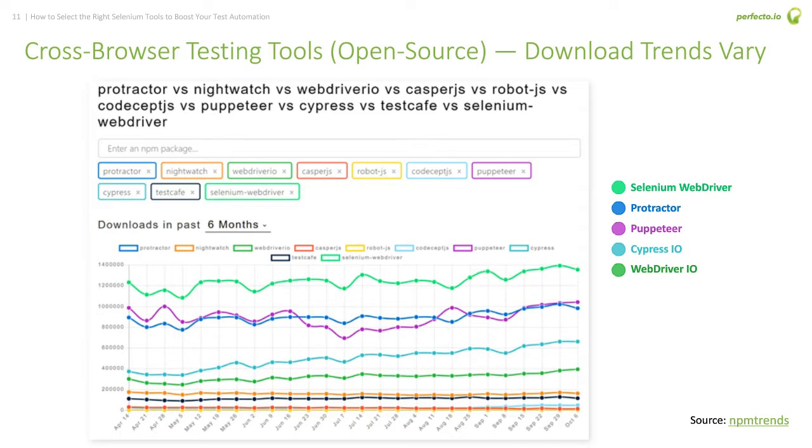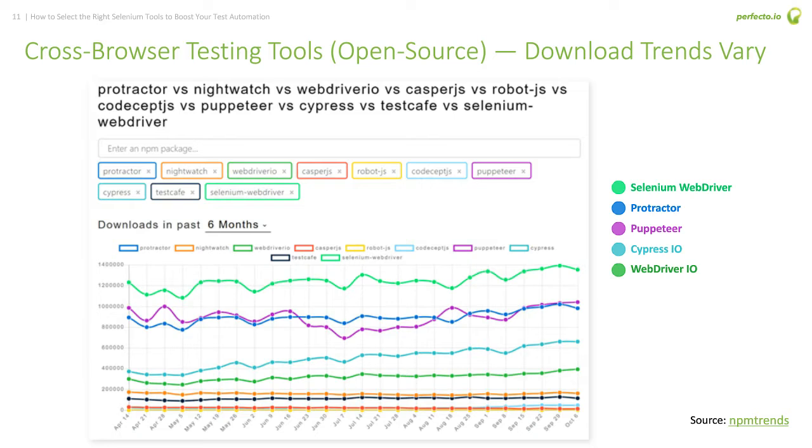Cypress.io is a newer tool which is gaining momentum. Look at how close it is to Perfecto and Puppeteer from a download perspective, and this is a very new tool. So the trends are showing this shift. WebDriver.io is following behind, but is not as powerful as Perfecto, and Cypress obviously not as powerful as Selenium.